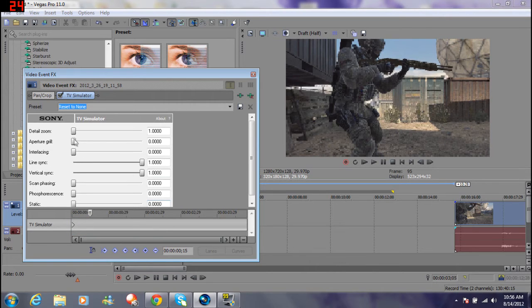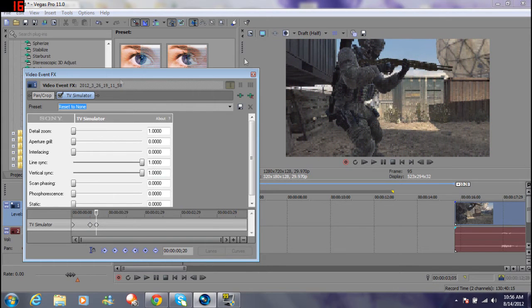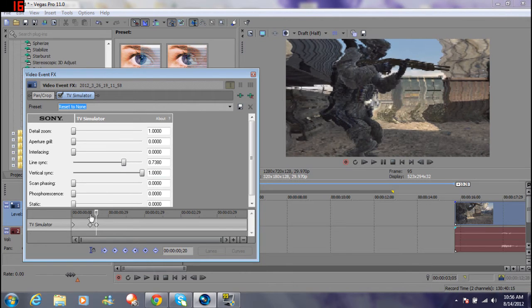So let's say at 15 frames, I'm just gonna max out aperture grill, and then like 5 frames later, go like 0 again, but then kind of decrease the line sync. Then I'm gonna go here to about 10 frames later.